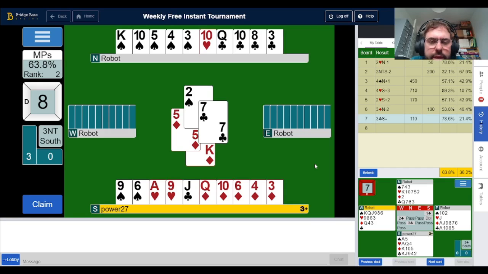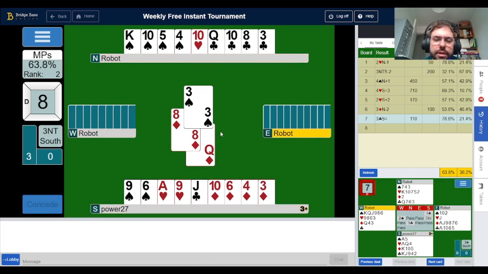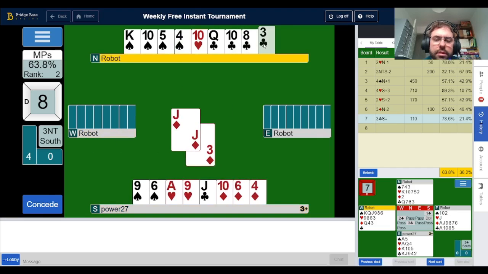4, 5, 6, 7, 8. I'm a trick short here. But I need to get this diamond out. So, club discard there. Don't need all these spades. Another club discard. I'm looking for a club now.